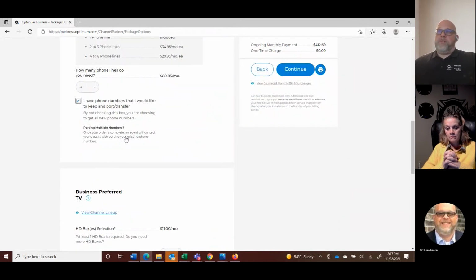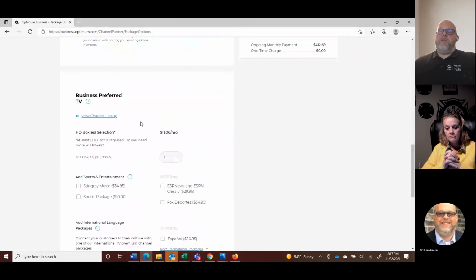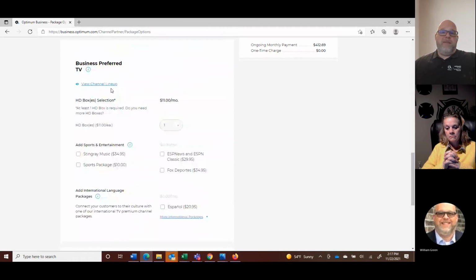As we scroll down to the TV section, there is an option where you can click and view the channel lineup. So you can see all of the TV packages and what channels that customer would get. The base package comes with 1 TV box. If they have 4 or 5 or 2 or however many TVs they have, you need to make sure and choose an HD box for every TV that they have. In this case, we're going to say this customer has 3 TVs. And again, our price point is going to update in our customization section.